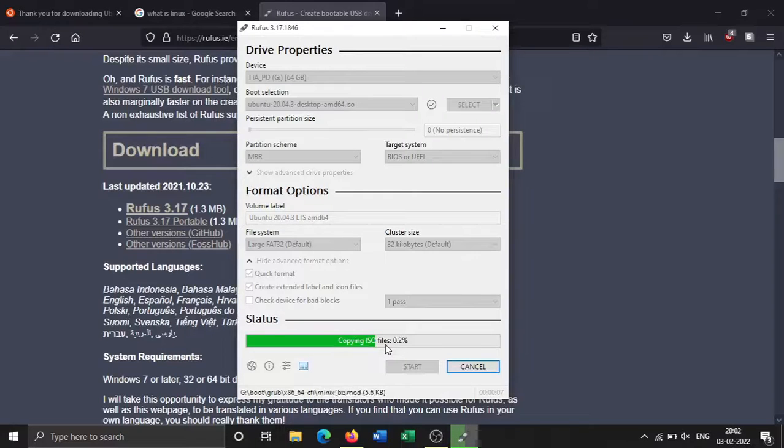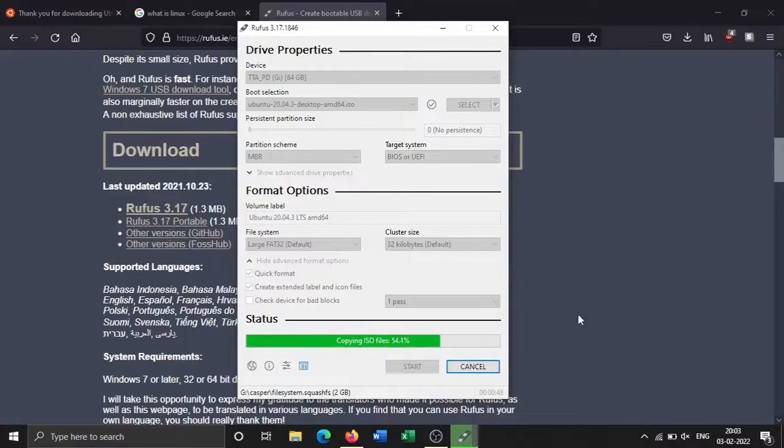So now it will delete partitions and format the pen drive, then it will copy the ISO file, and make some more changes to allow it to be bootable, etc. A lot of stuff happens behind the scenes. During this time, you might see another option which tells you that there is some version incompatibility, which came up for me the first time I did this. So it needs to download from the web some other files which are required for the pen drive to be properly configured. In that case, please be connected to the internet. Please say yes, and it will download them automatically. You will be able to see it in the status bar.